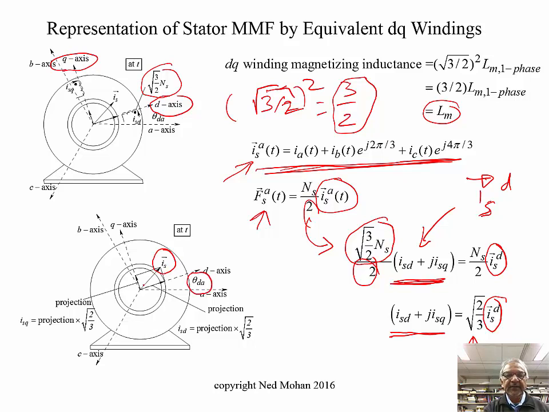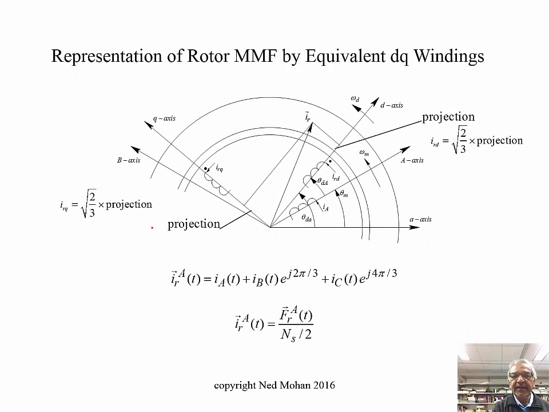As you can see here, you take this IS space vector, which is the same as here when you have three-phase windings, and you take its projection onto the d-axis and multiply that projection by the factor square root 2 over 3, and you get ISD. You do the same thing for the q-axis by looking at the projection on the q-axis. Obviously how large that projection is depends upon the angle theta dA value at any given time t. So we'll go with this, and we'll do the same thing in the rotor circuit.